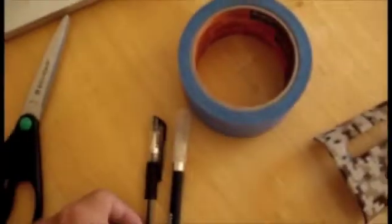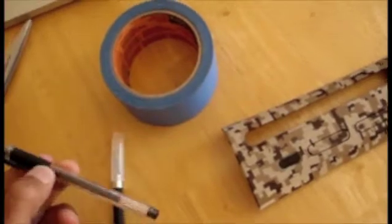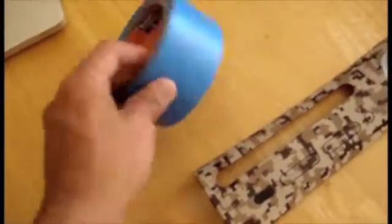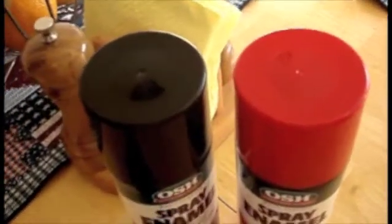So to do this, the stuff you're going to need is as follows. You'll need an X-Acto knife or a hobby tool. You'll need a black pen. You'll need some blue painter's tape. Good tape. I wouldn't use duct tape or anything else, that's kind of silly. Of course, your colored paints. I'm using black and red for Red Tiger. And you'll need some sanding paper of some sort.